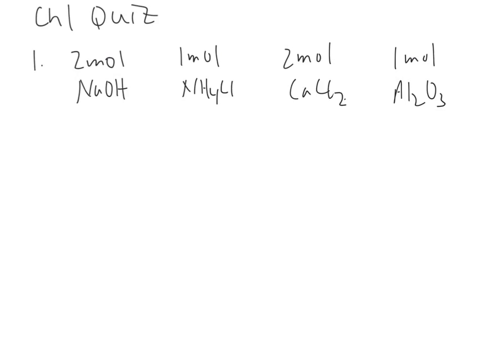Question number 1 asked, which of the following has the least number of ions? Well, these are all ionic compounds, so remember there's a positive ion and a negative ion in each. So in the first one, I have 1 Na+, 1 OH- for a total of 2 ions, 2 moles, a total of 4 moles.